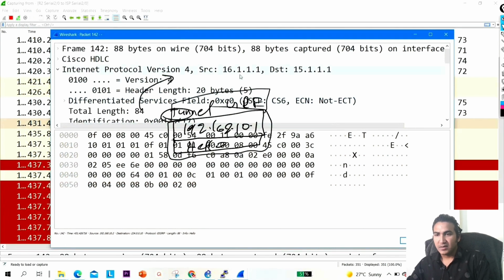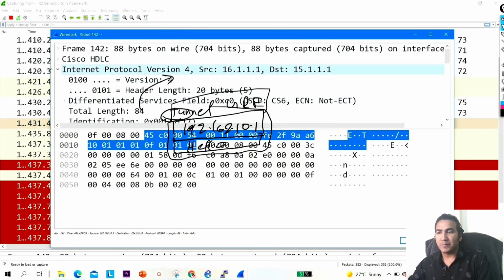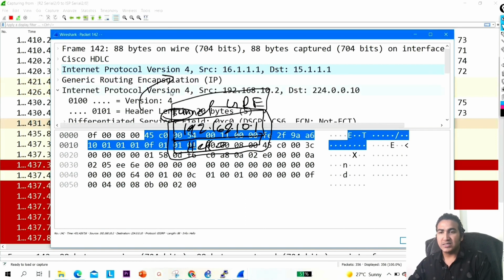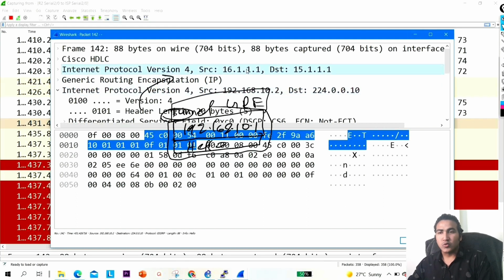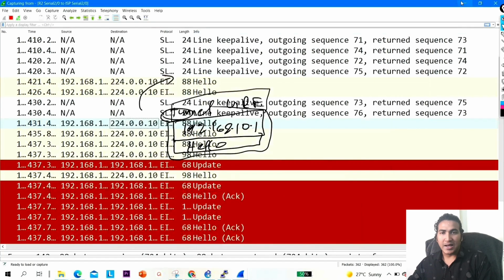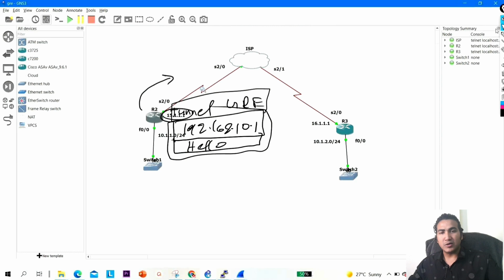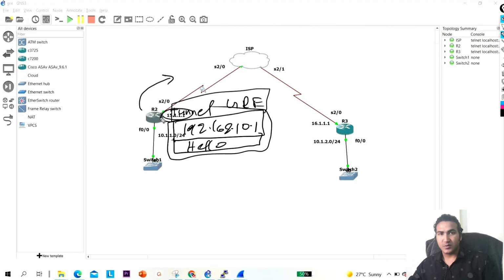You can see here the source is 16.1 because the R3 router, 192.168.10.2, is sending this hello message. So here the source is 16.1 and the destination is 15.1. And the ISP router is reachable to the 15 and 16 public IPs, so that's why these LANs are able to communicate.